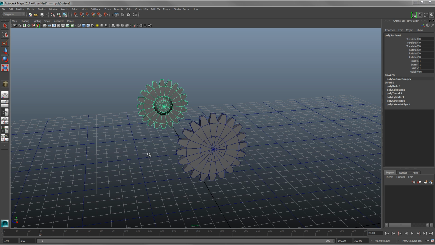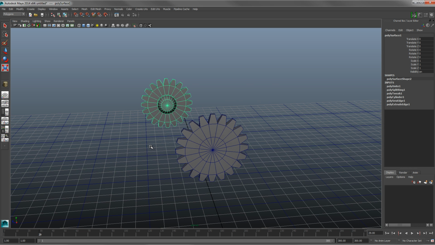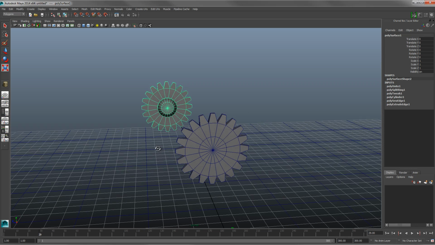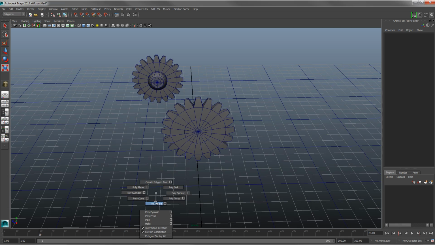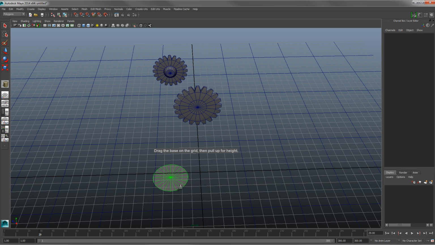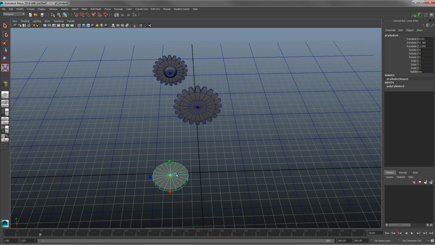Alright, this is a little bit different. Similar but different. Okay, let me just start with a cylinder, as you might expect.